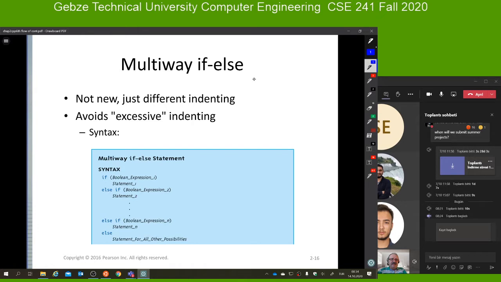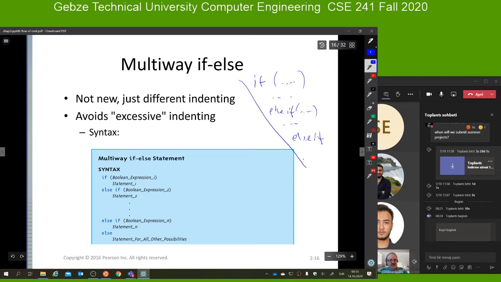We don't say if blah blah, then if something, do something, then else if blah blah, do something, then else if. So we don't do this indentation going all the way like that. Instead our indentation is like that for this case of multi-way if-else statements.